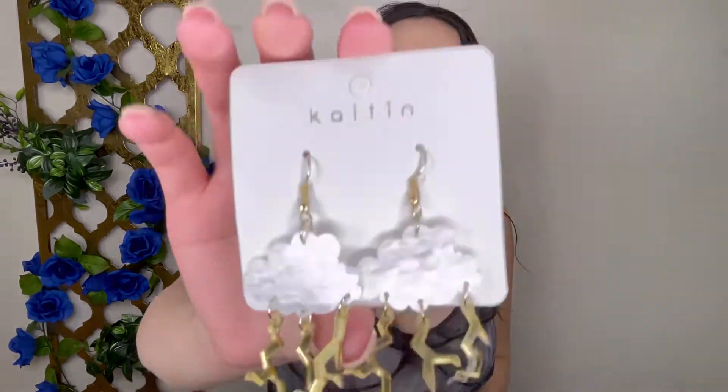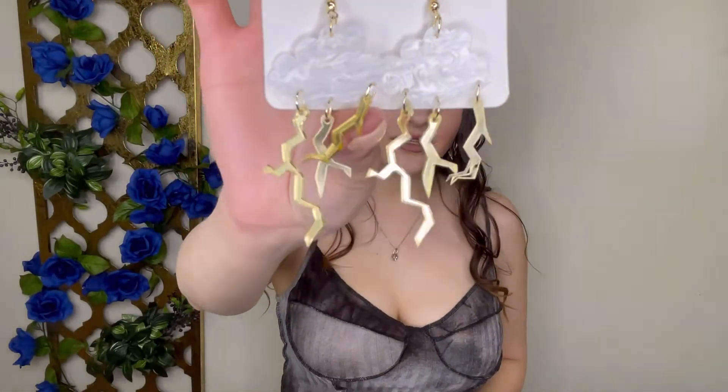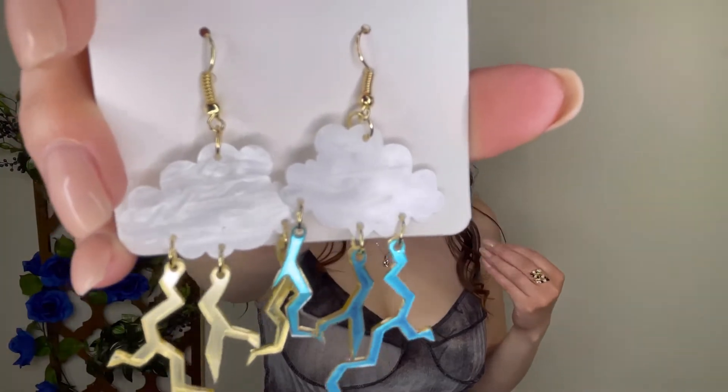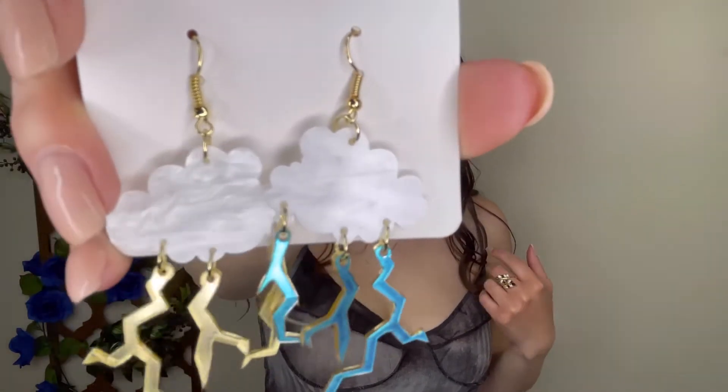I could wear these with what I'm wearing right now. Next up I have a similar type of earring — these are maybe a little bit more extra than the previous pair. I love the detailing on the clouds, and what's really cool is the lightning bolts — if you turn them around they're blue. I wouldn't consider them reversible though, because on the blue side the clouds don't have that same buffed-out look on the front. I actually broke it a little bit so I'll probably hot glue that back together — not the best quality, but they're cute!